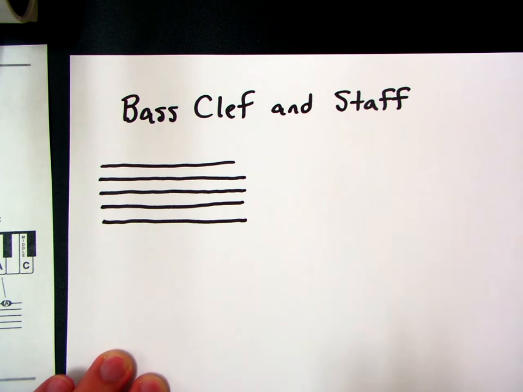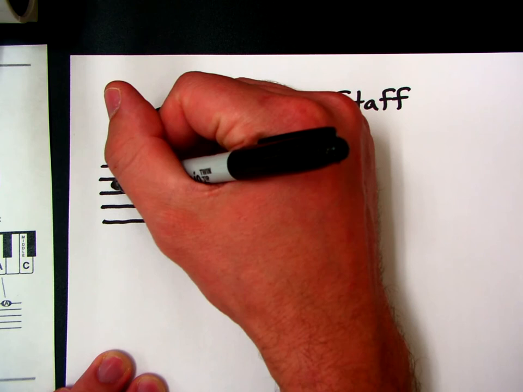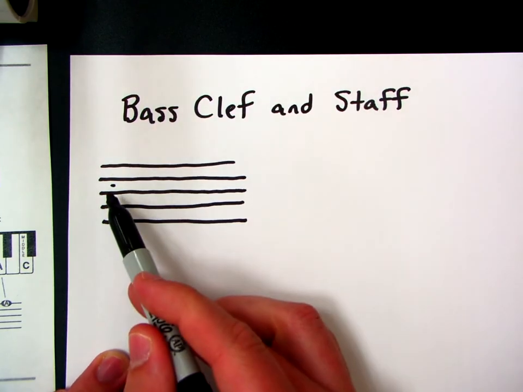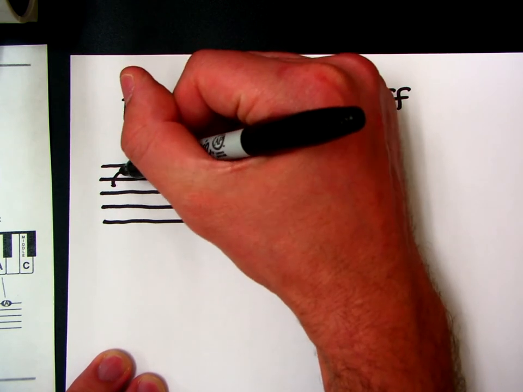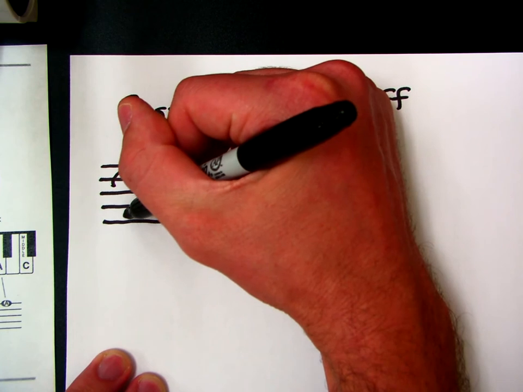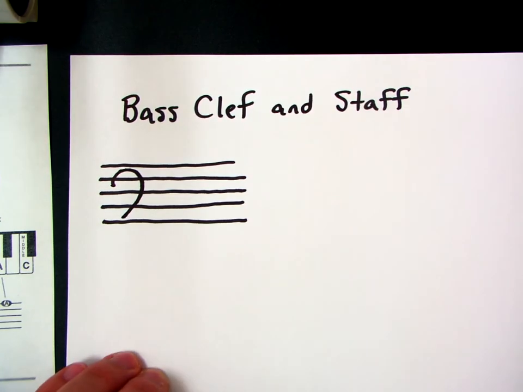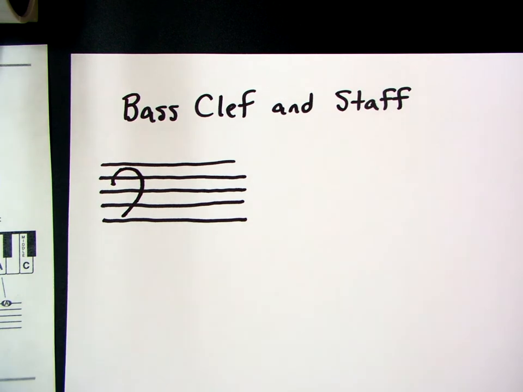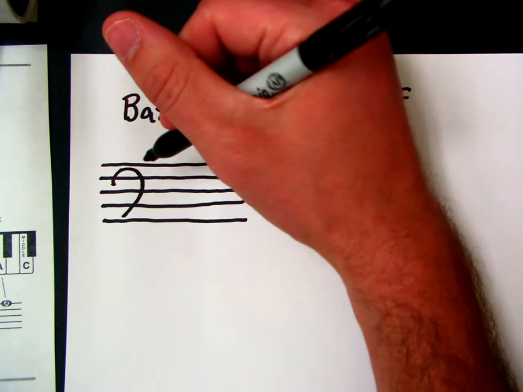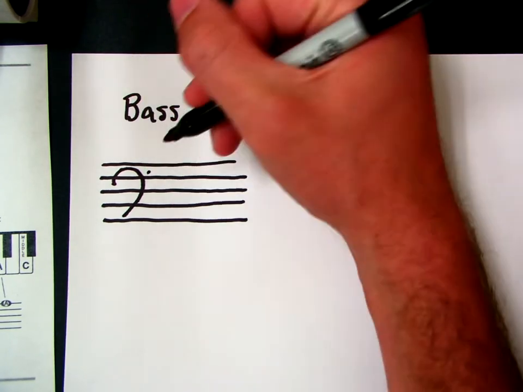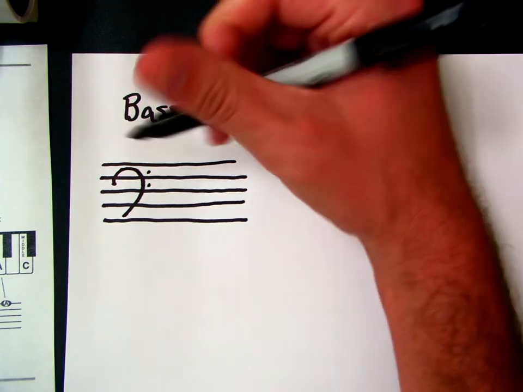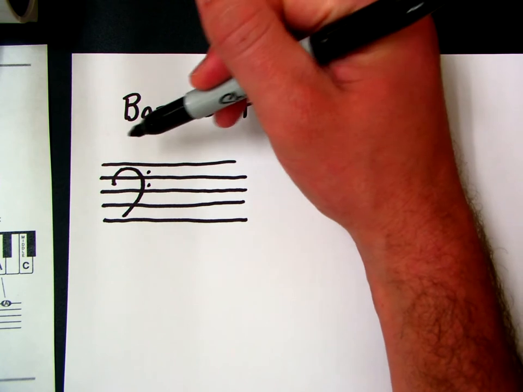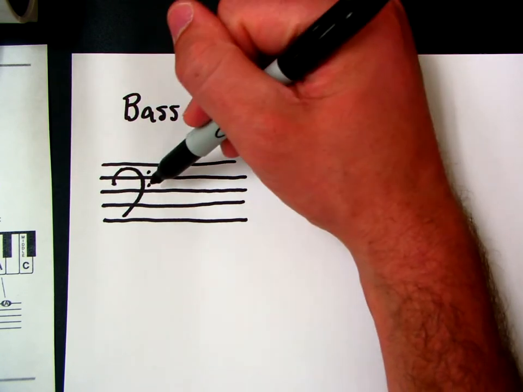Remember the treble clef, the G clef. With the bass clef, we start here in space number 3. You can make a dot if you want to. Space number 3. We loop up to space number 4, and then diagonally down to space number 1. Kind of looks like a candy cane. Now the most important thing when drawing the bass clef is this next step, the 2 dots. So we add 1 dot in space number 4, and we add 1 dot in space number 3. This is what our bass clef looks like. Alright, curvy line, 2 dots.